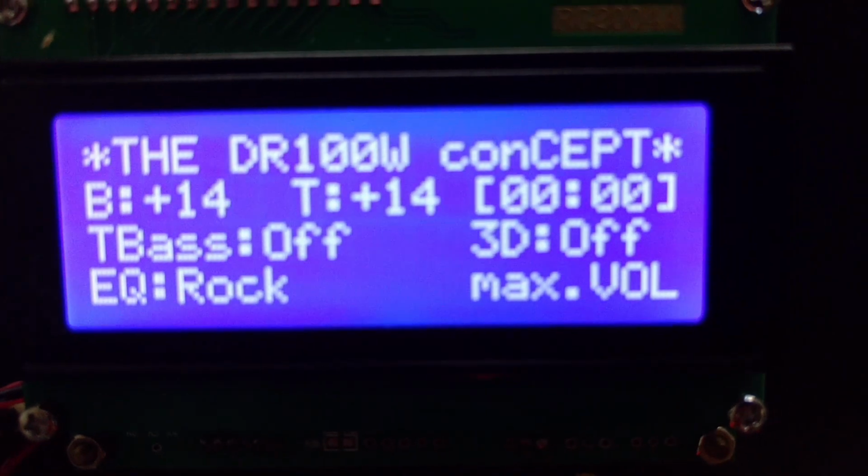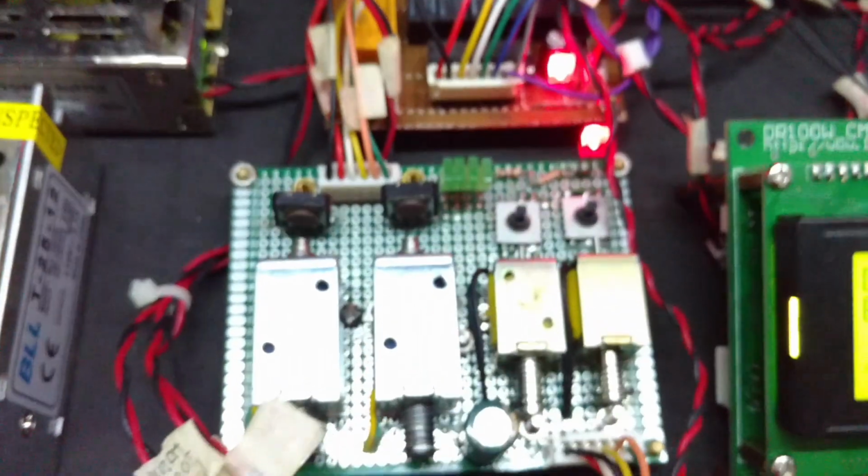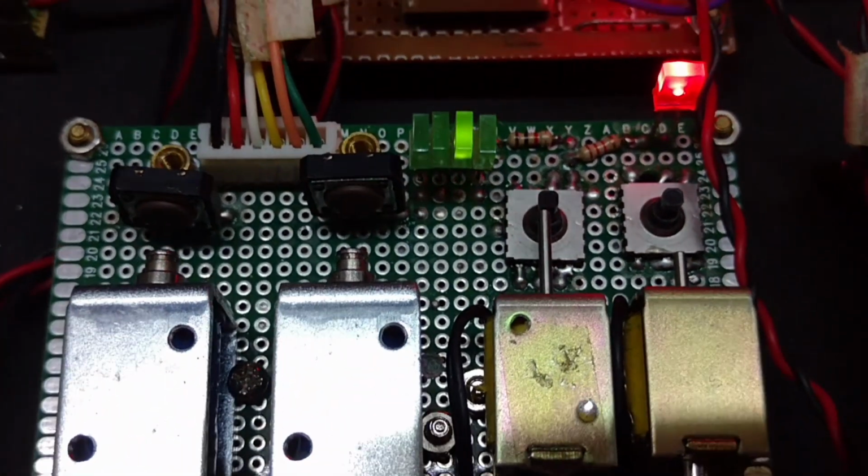Focus please. Okay, let's see the actuators. Just watch the actuator. And there you are.